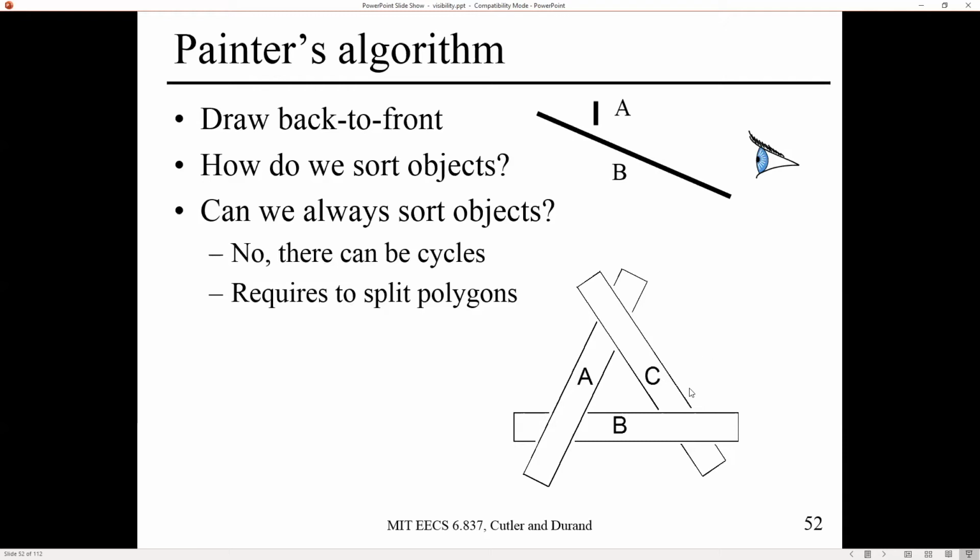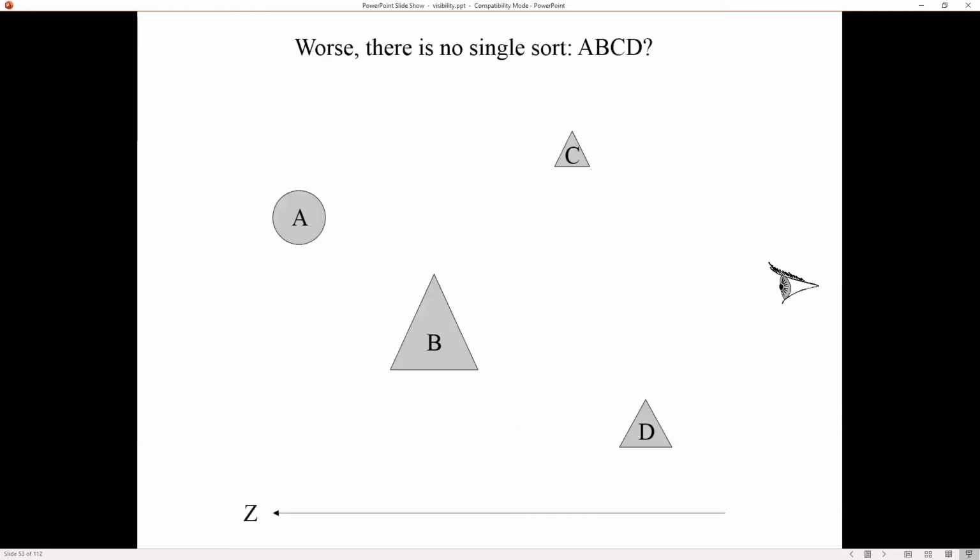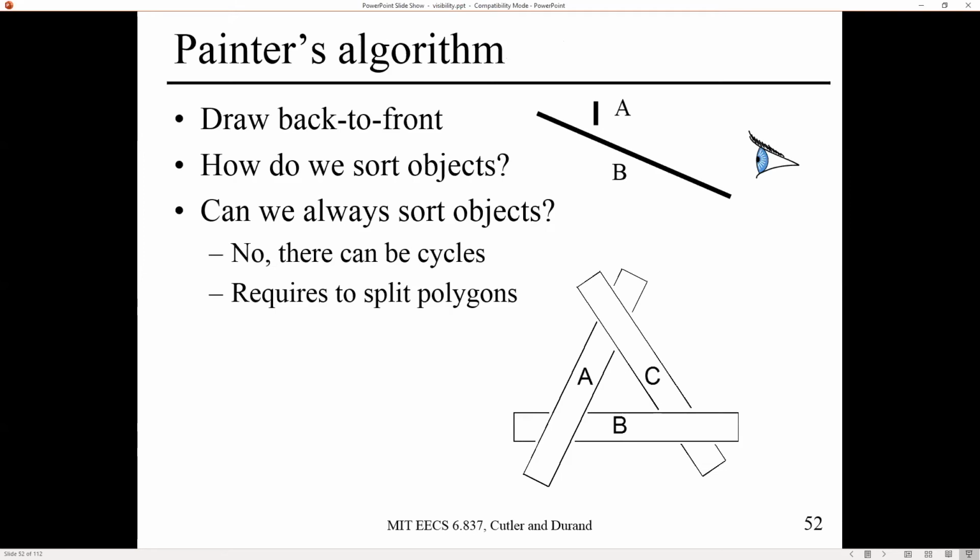In order to get Painter's algorithm to work, we have to cut our polygons. If triangles have these kinds of weird cases, we're going to cut them into two parts. So A would be cut into A1 and A2, so that we can say A2 is behind C, but A1 is in front of B, and this kind of thing. So there would be some pre-processing step to cut things so that you don't have this kind of obnoxious thing happening. Now, suppose we did all of our cuts. Now we're going to have to sort.